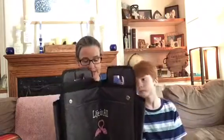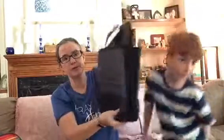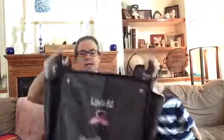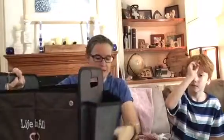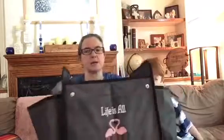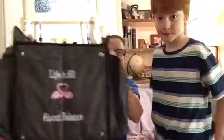Now let me show two of our new hostess exclusives. This one I actually had years back when I was a customer — the convertible organizer. It opens up like this, closes nicely — great for the car or the trunk. It's got a mesh pocket inside, another mesh pocket, then big pockets on the side, and the bottom folds down. Two mesh pockets, huge side pockets, and a fold. It says 'life is all about balance' — I finally got to use the flamingo iconic!